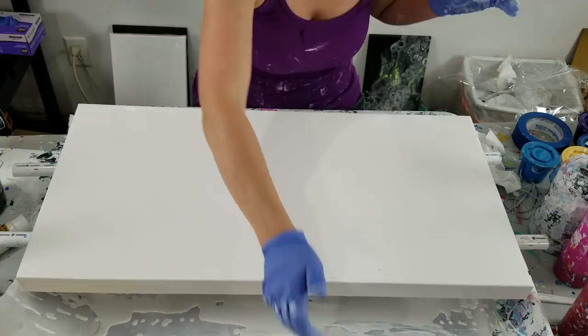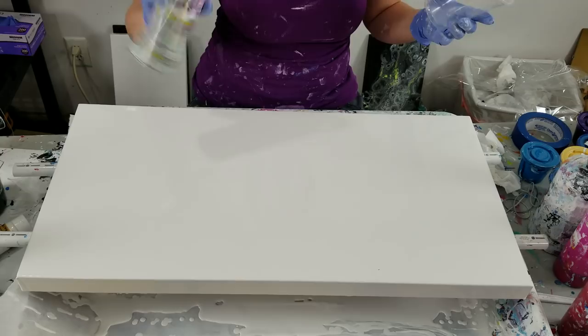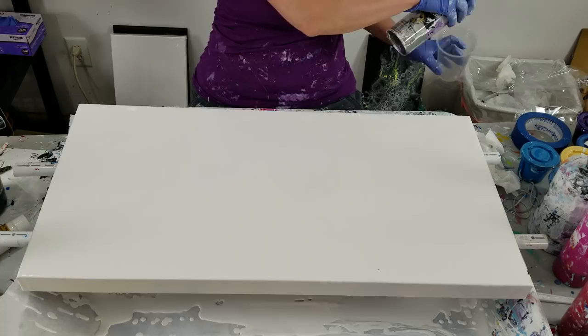So this is the WD-40 silicone black can. Shake it, shake it, shake it. Do not get the blue can. It is not silicone. You will not be happy. I don't know where that just went. Okay, so I just sprayed it in here.